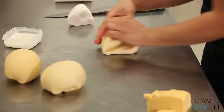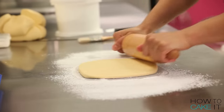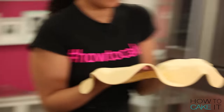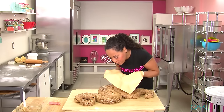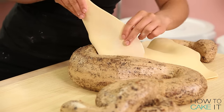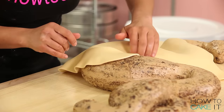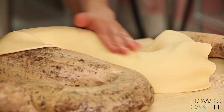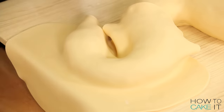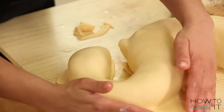I dyed my fondant a really pale pale yellow using just a little bit of buttercup yellow. This cake is going to take about six sections of fondant. I start in the middle with the C and roll fondant to cover. It's really difficult because the cake couldn't be chilled — it remains soft inside, so I have to be very careful not to press too hard. In the S curves and tight spots it's really difficult to even get my hand in to secure the fondant.